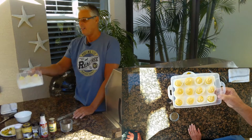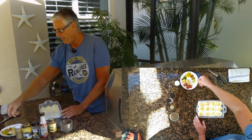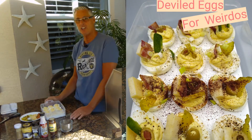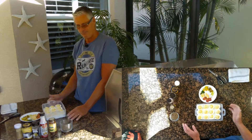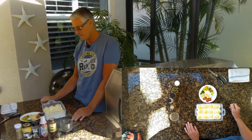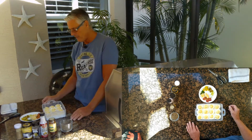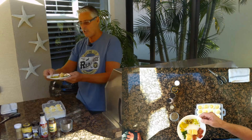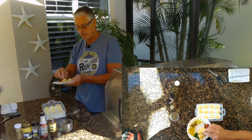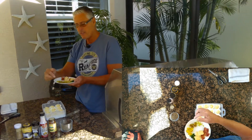So I do about that much on each one. I've got them filled up. Now here comes the fun part. For all you deviled egg weirdos out there, you can put whatever you like on the top. I've got some suggestions here: I've got some bacon, some shaved parmesan cheese, some jalapeños fresh or pickled, some pickles, and some olives.